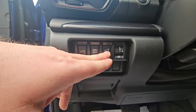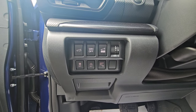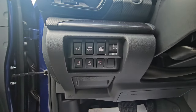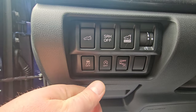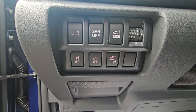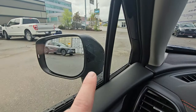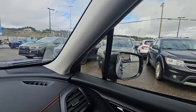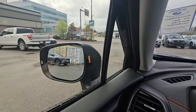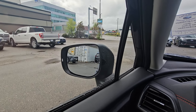You can set the height for the rear tailgate so it doesn't open all the way — perfect if you park in a garage with a low ceiling. There's a scroll wheel for gauge brightness, the ability to turn off traction control, turn off auto start-stop, or disable blind spot detection and cross traffic alert. The blind spot detection illuminates a black screen on the side of the mirror on the corresponding side when someone is in or approaching your blind spot.